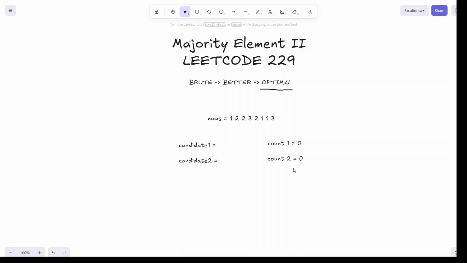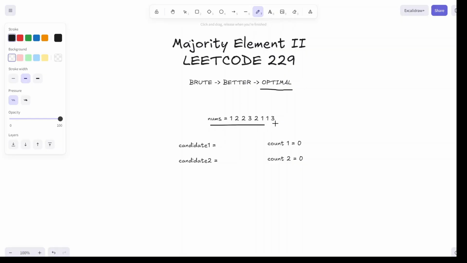In the start we'll start the variables count 1 and count 2 from 0, and candidate 1 and candidate 2 do not have any candidates yet. Candidate means each and every element, 1 2 3, and we'll try and test all of them. We'll try to run on this array. We'll write the values, what will be values after each pass, and we'll maintain a pointer here. So we'll start with the loop.